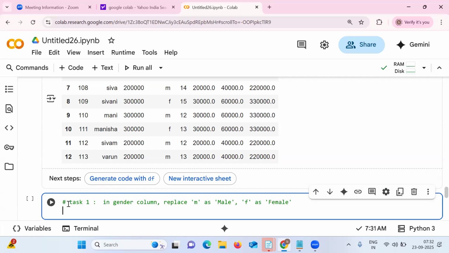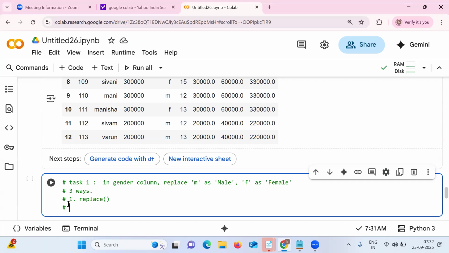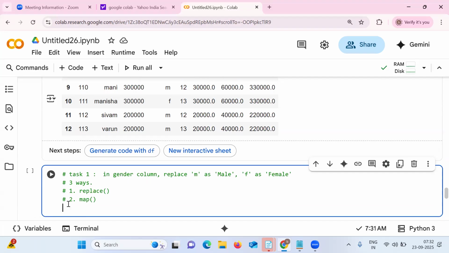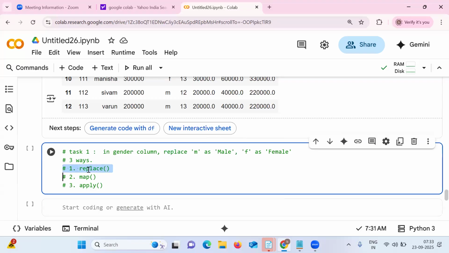To do such things, we have three ways: number one, the replace function; number two, map; number three, apply. These are three different ways to perform conditional transformations. This task one we do with replace, another task with map, and another with apply.